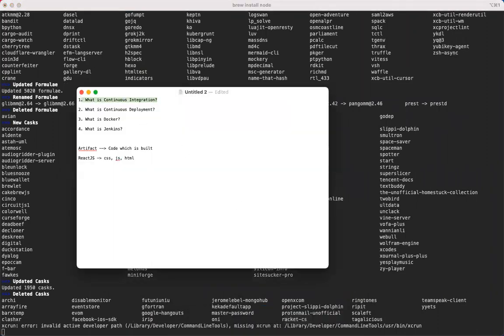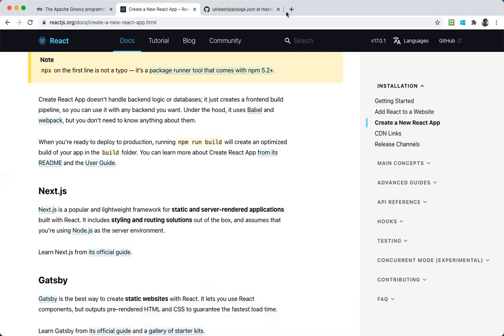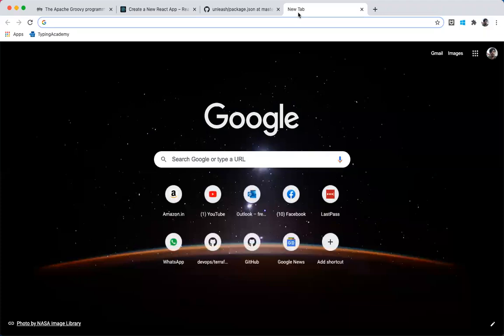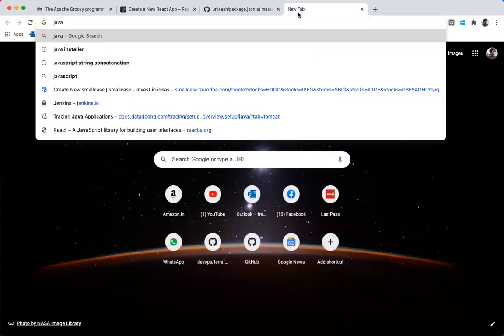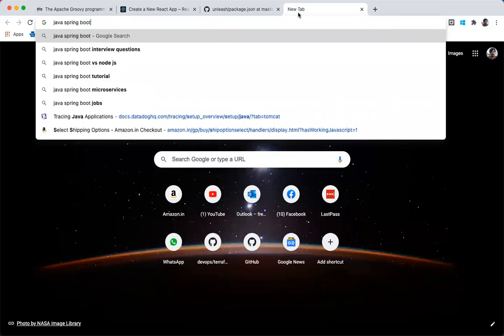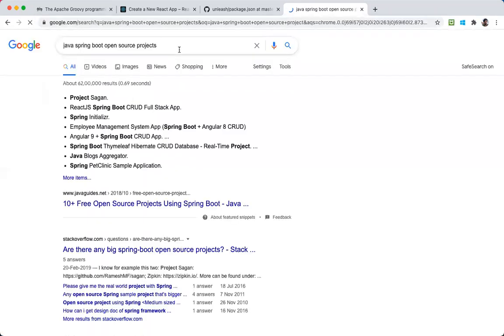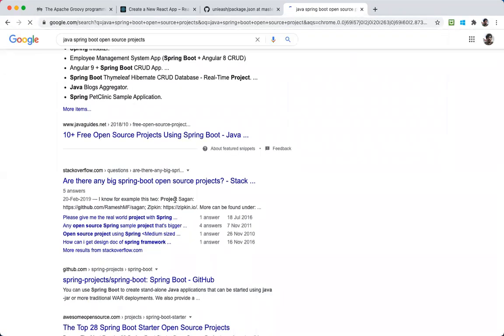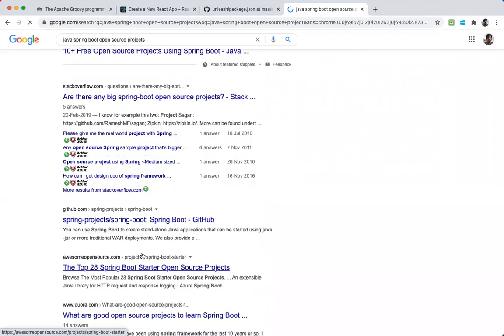Yes. For example, let me show some Java open source project. Which project can we take? Spring Boot is a Java framework which is used in many companies, so it's a famous one.